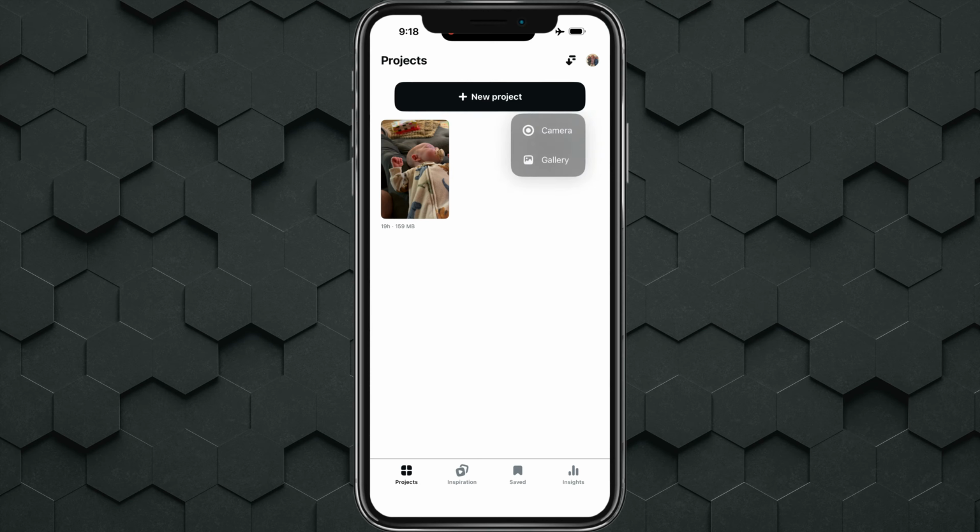So once you create a project, you can choose between either the camera, which will allow you to record in real time, or Gallery, which then you'll give access to your photo library to get your videos and photos to edit from. So we're going to go ahead and choose Gallery, but if you want to, you can tap on Camera. It'll ask for access to your camera. Make sure you hit Allow, and then you can record in real time. Go ahead and tap on Gallery.